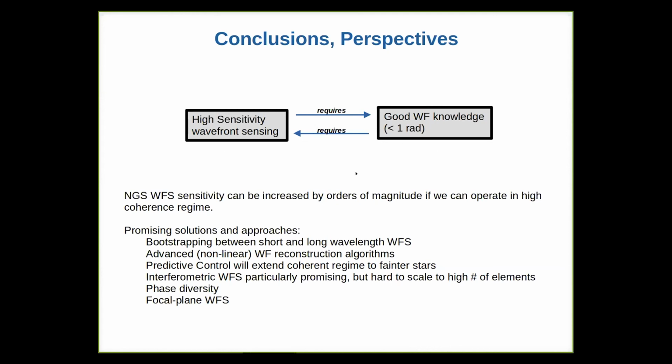If we're on the right side of the loop, everything's good. We can actually get this amazing sensitivity. But if we're on the wrong side of the loop, we fall immediately into the very poor sensitivity regime, the seeing limited sensitivity. And the difference between these 2 regimes is extremely large for large telescopes. I think that's it. I talked about everything that's listed below. Hopefully there's time for questions.